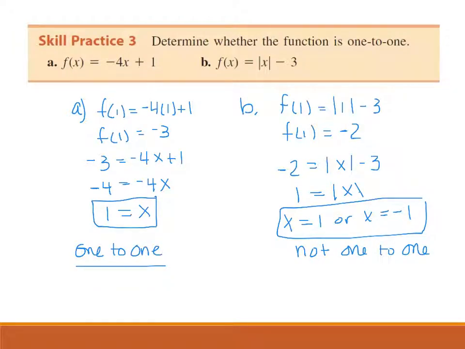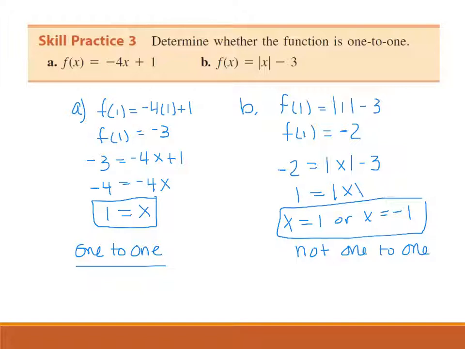So in both cases, you can see the values. For A, when we did it, we substituted f of 1, for example. It could have been f of 2 or f of 3. And when we did the function, we ended up finding that x is the same as what we evaluated the function for. So we had a 1-to-1 function.